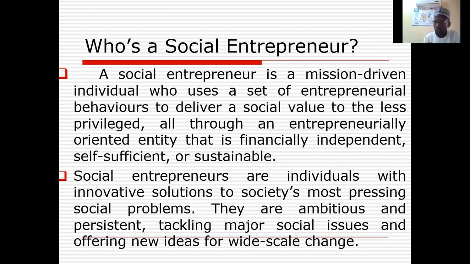You understand? So these are social entrepreneurs. Social entrepreneurs are individuals with innovative solutions to society's most pressing social problems. What are the most pressing social problems in Nigeria? Unemployment, insecurity, corruption. These are most disturbing social problems in Nigeria. So social entrepreneurs are people that normally come up with solutions to these kinds of problems. They are ambitious and persistent, tackling major social issues and offering new ideas for wide-scale change. You understand? So these are social entrepreneurs.